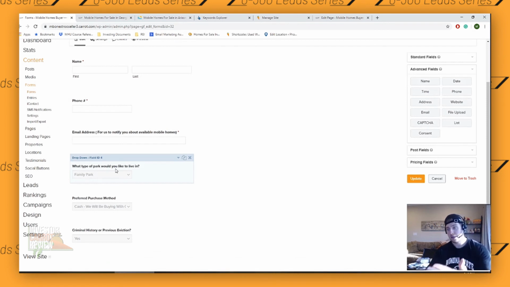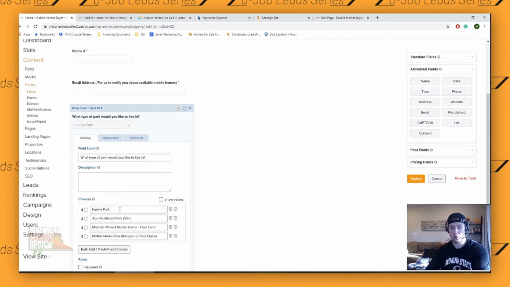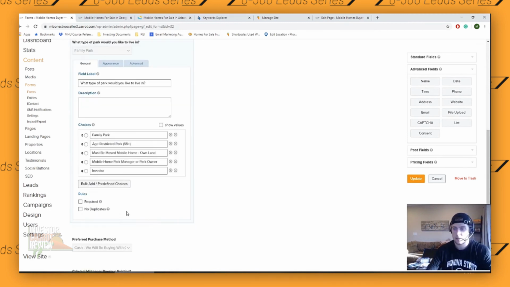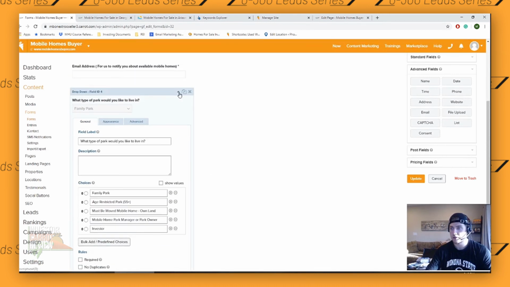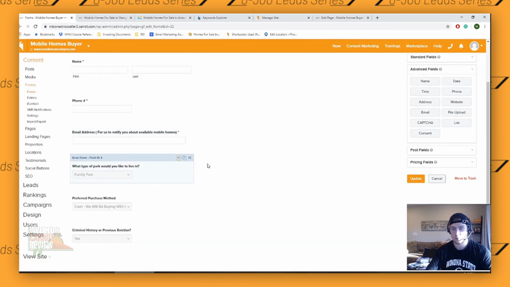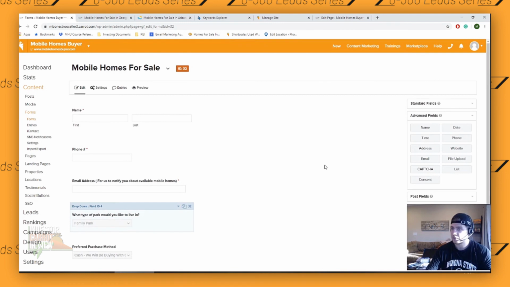For me, I'm looking for mobile homes, so I want to know where they want to live: family park, age restricted, must be moved, or if they're an investor. And then I want to know how they're going to be purchasing. Other than that, I don't really want to know much more information. I just want to be able to reach out to these people quickly, and I want them to submit this form too, so I try to keep it as simple as possible.